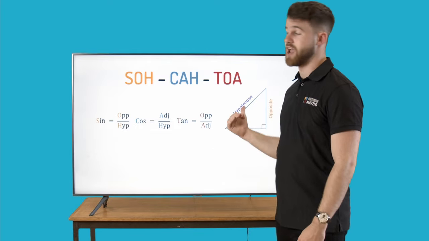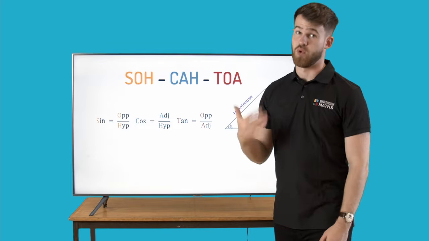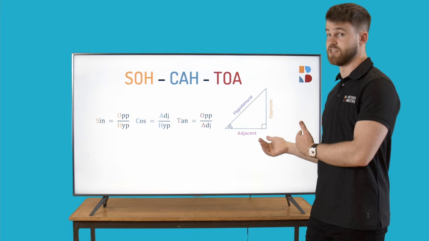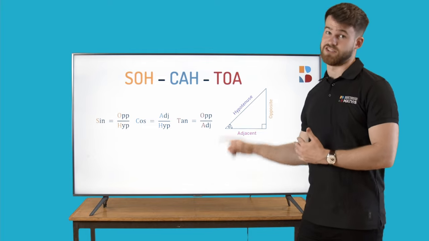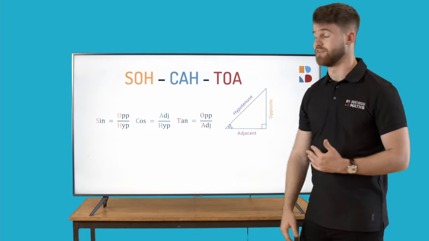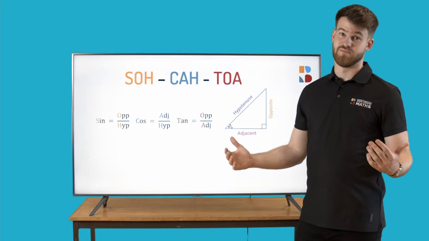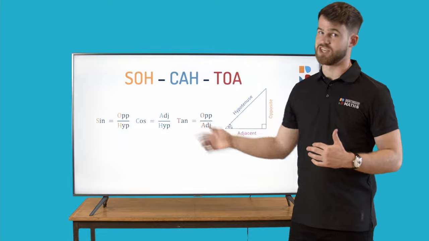The labelling of the triangle is also going to be very important. The side opposite the angle is called the opposite. The longest side, or the side opposite the right angle, is going to be called the hypotenuse. And the last side left over is the adjacent. You're going to need those to plug in your formulas here.